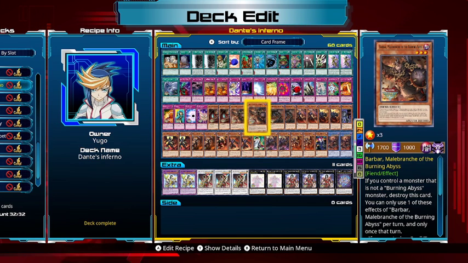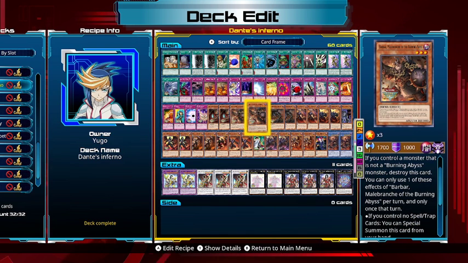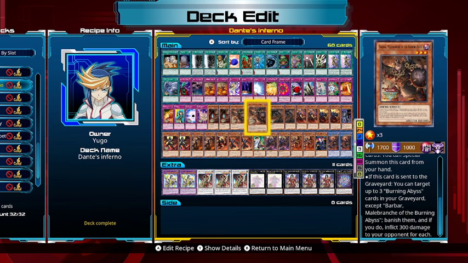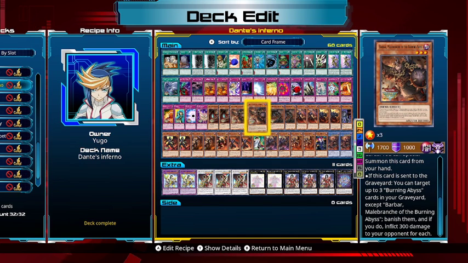Barbar, Mala Branch of the Burning Abyss. If you control no standard Burning Abyss, it has a unique effect. If this card is sent to the graveyard, you can target up to 3 Burning Abyss cards in your graveyard, except Barbar. Banish them, and if you do, inflict 300 damage to your opponent for each.